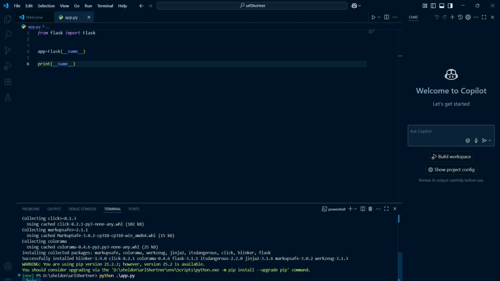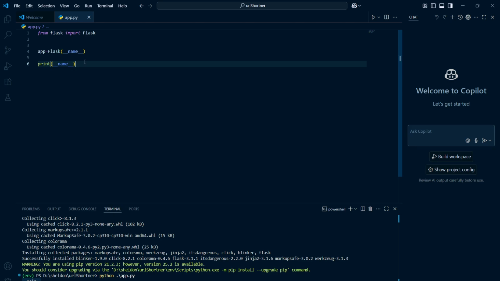What this __main__ shows is it points to the current file in our directory, which is app.py. So our Flask application was initialized in this file, and for that instance, we have written this __name__.